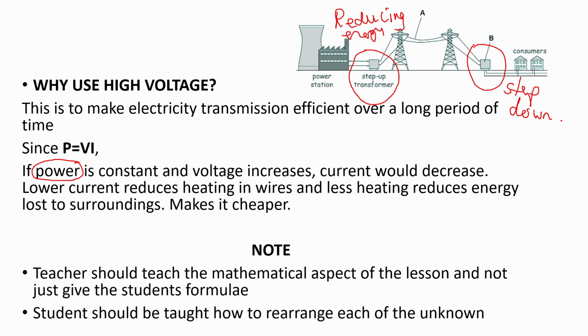And it just makes that point, as you have here in your text, that between the power station and the house, I don't want to be radiating lots of heat out into the atmosphere. And then it's worth mentioning at the step down, obviously that's to make our supply safer. And I say safer, not safe, because obviously we don't stick our fingers in the 230 volt sockets because it's dangerous, but it's less dangerous than the alternative.